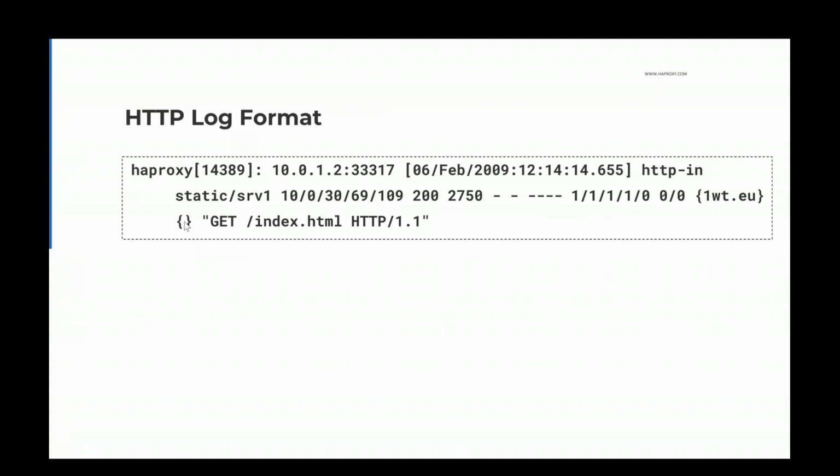You have header captures, both request and response headers. In this case, we're capturing the host header of the request, but this is not to be confused with the cookie captures, so make sure you're examining the right field, if you're doing captures, most likely they will format the header captures, even if they're not. And then you have the method, page requested, protocol, pretty much what you would expect.